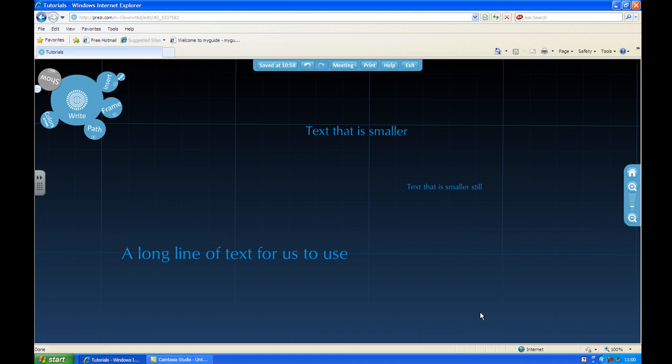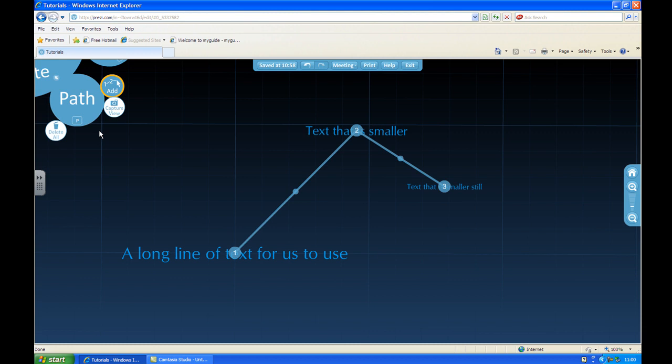So what I've now got is a pathway that goes from 1 to 2 to 3. What if I wanted to change that order? There's two ways of doing it. I could either delete all the things and write them out again, but that's a real pain if you've created lots of pathways. If I want to remove a pathway from something, I just drag it off the topic and leave it in the middle.